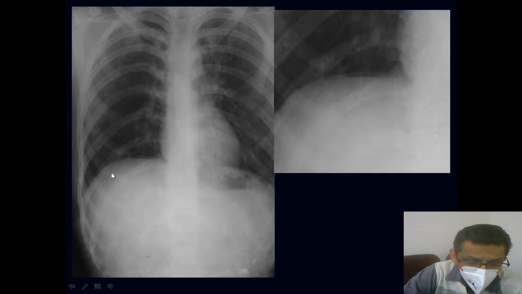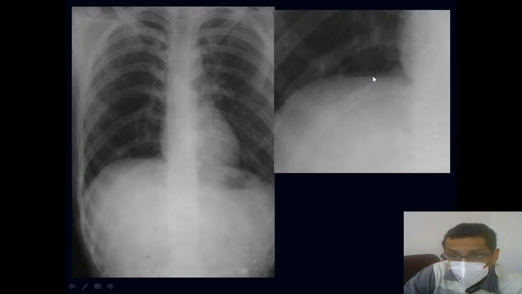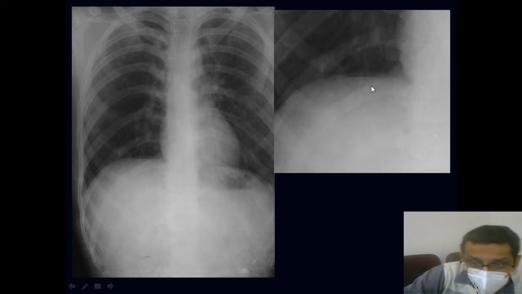What you see as abnormality in this particular patient is, this is the liver opacity, right? This is the diaphragm. So look carefully here. There is an outlining of the diaphragm by this hypo-opacity here, which is air. I've just zoomed it up for you again. This is air opacity. Over it is the diaphragm. This is the diaphragmatic margin. This is the air. So this is air under the diaphragm. This is known as pneumoperitoneum, or a sign of free air in the abdomen.